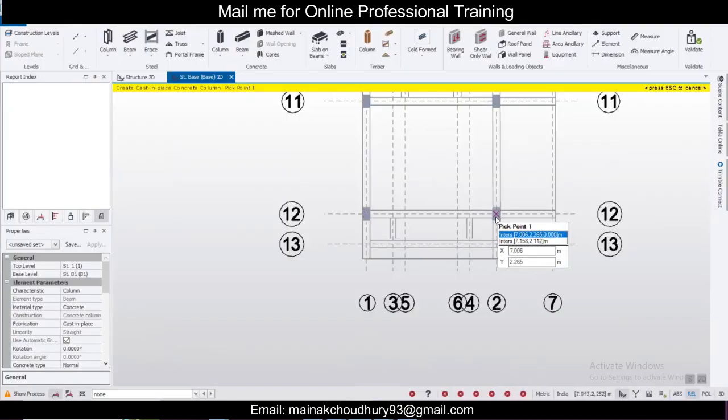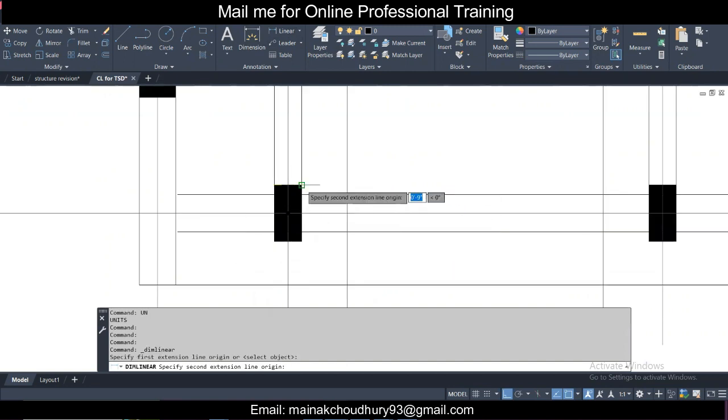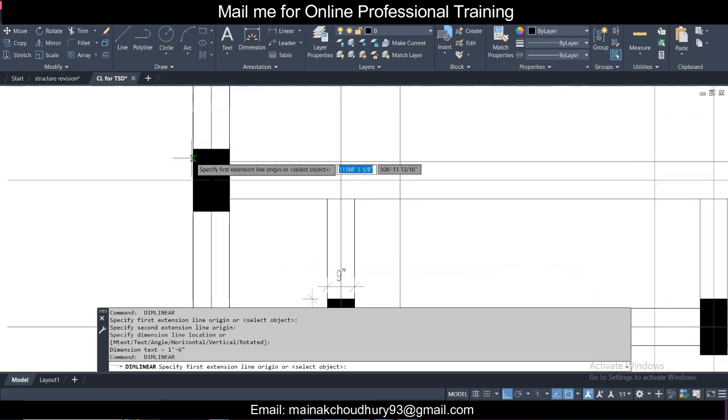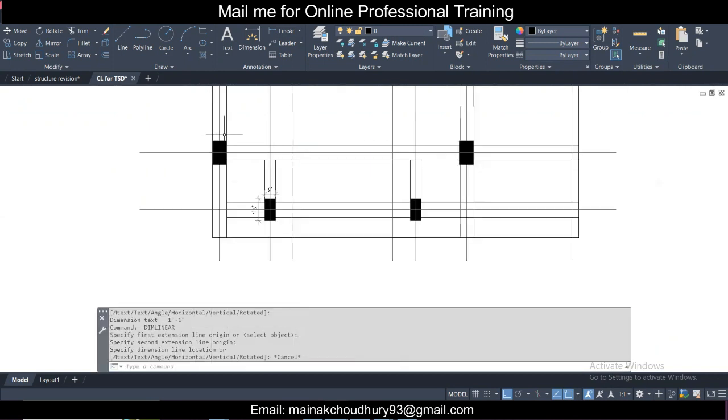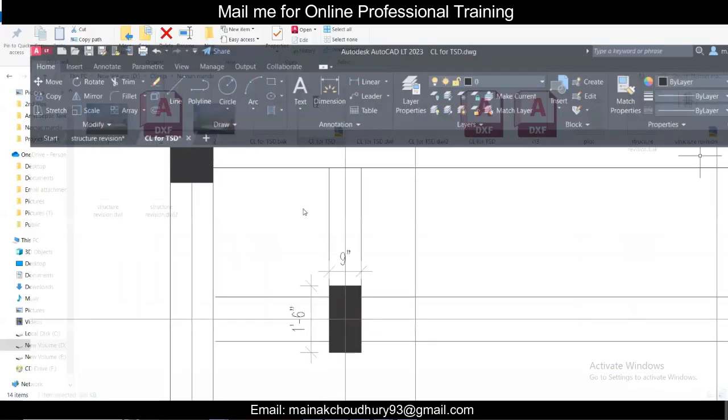Okay, these two columns we are having, and then next we are having this size. Let's see this size here. It is 9 inches, and it is 1 feet 6 inches. It was 10 inches, right? Yeah, it was 1 feet. So 9 inches means approximately 9 into 25, that is 225 mm. And 1 feet 6 inch means 150 plus 300, 450. So this is a 225 into 450 mm beam.